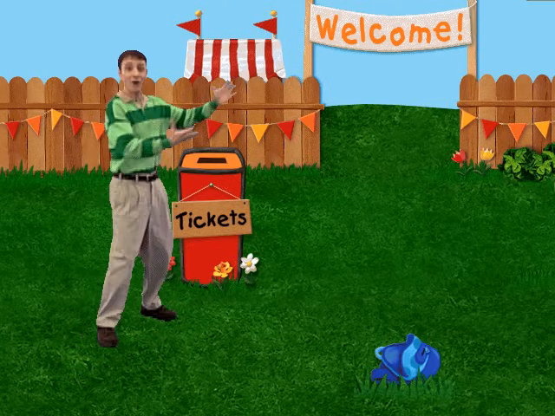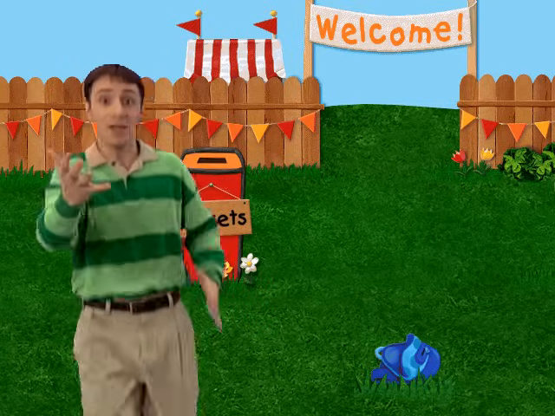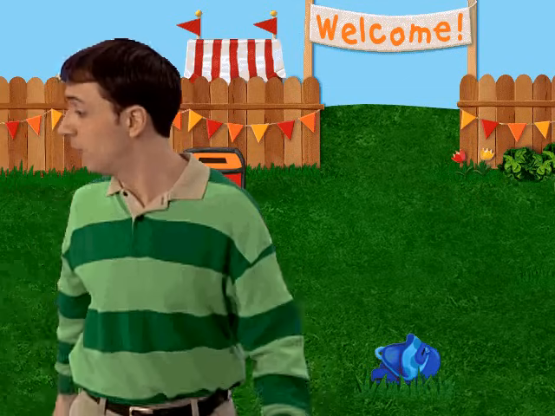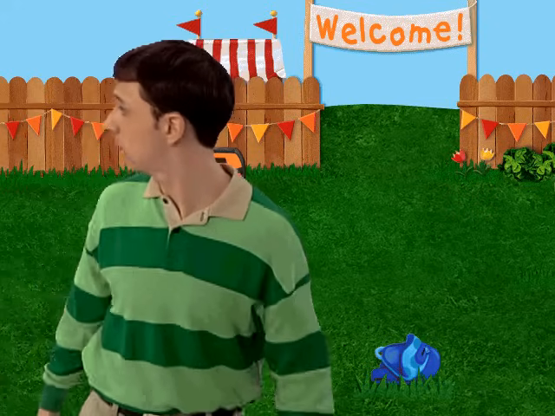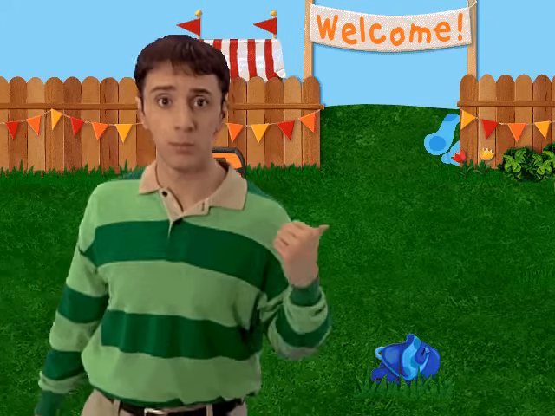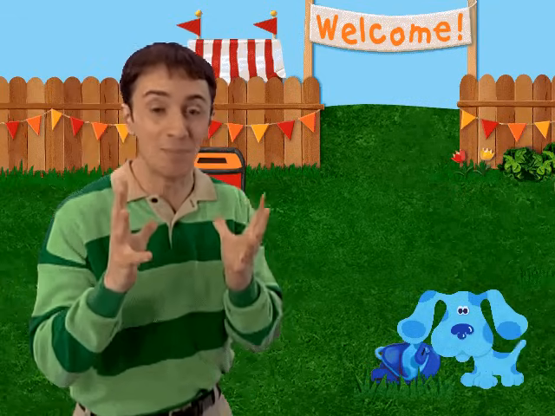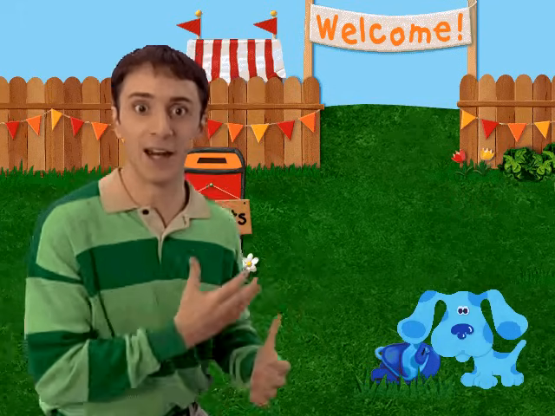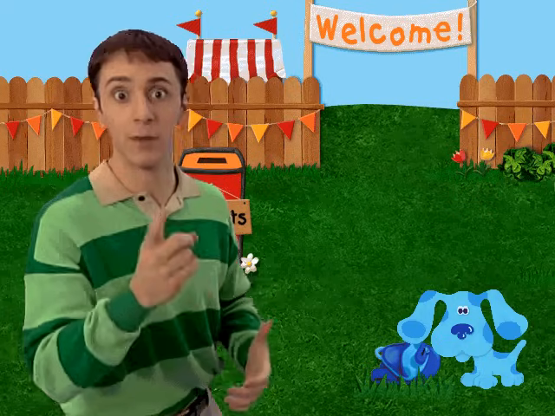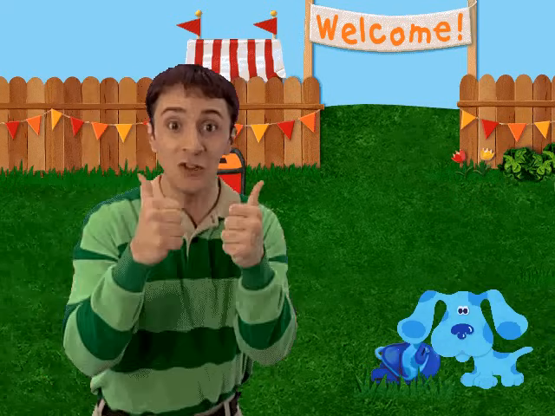Oh, hi, and welcome to the big backyard fair. Hey, Blue, look who made it to the big backyard. Blue? Where is Blue? Do you see her? Over there! Oh, there she is. Good job. Hey, Blue, are you ready to go to the big backyard fair? Yeah, and I see you brought your backyard backpack. Good thinking.